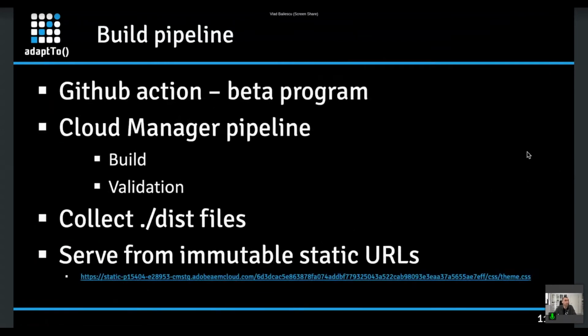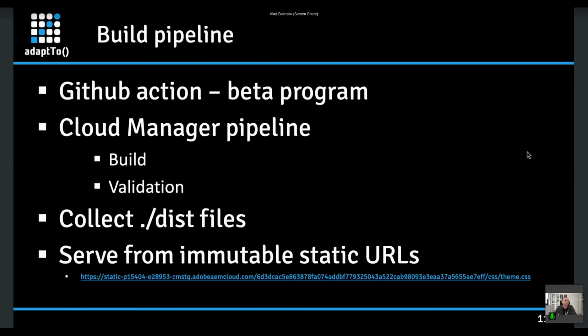The build pipeline itself for the beta program, we were able to use GitHub Actions. Those work great, and are probably the best thing for a developer since sliced bread. I encourage you all to play with GitHub Actions. It's a great automation tool, and it's available there for free. I almost can't believe that they would give this out for free.